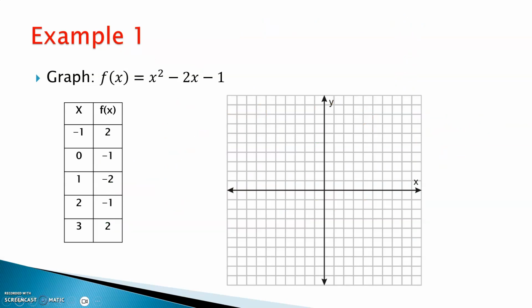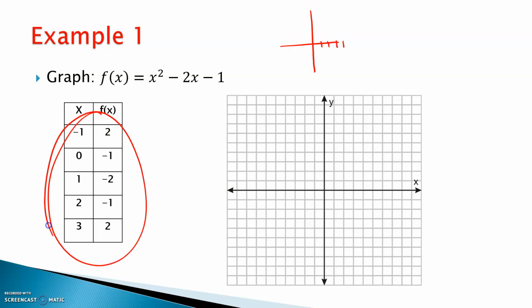So I kept the numbers the same here. I just went through and I copied them over. And I have my nice little graph here. So again, I'm going to ask you guys, take a minute, draw yourself a nice coordinate plane. Again, use the edge of your ID, your phone, one of our calculators. Just go ahead and set yourself up, right? And again, I always get this question, how far should I go, Mr. David? How many little tick marks should I do? Again, scan that table. What's the biggest number we have here? I see a 3. So again, I wouldn't go much further than maybe like 4 or 5.